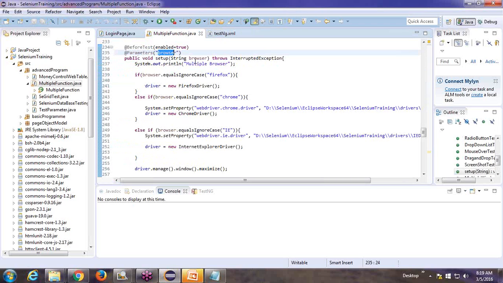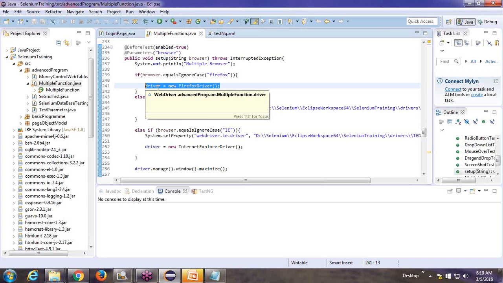Here the browser will come as a string, and the browser is our Firefox. So browser is coming from our testng.xml. There will be an if condition: if this browser is equal to Firefox, then it comes here and the driver will execute with the Firefox browser.